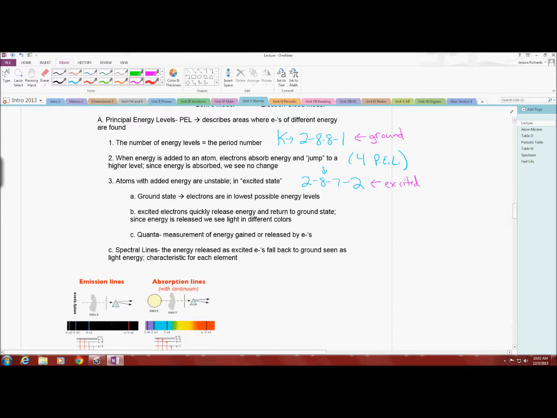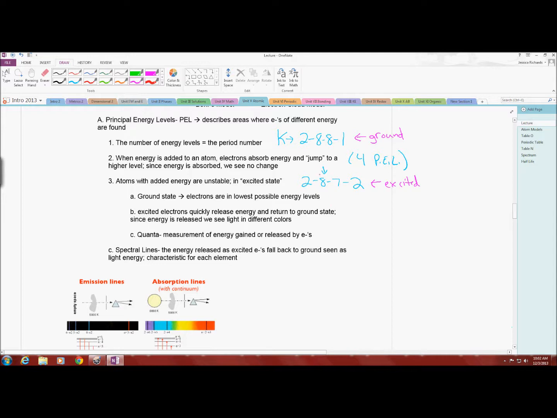Absorbing energy. So when you think of energy, one of the ones that they taught you the most about with energy was light energy in middle school. And when you absorb energy, when things look black, the reason you see the color black is because it has absorbed all of the colors of light. We don't see anything. The reason something looks white is because it's released or reflected all of the wavelengths of light, and you're seeing all of them. And so it's white, all of the colors mixed together.